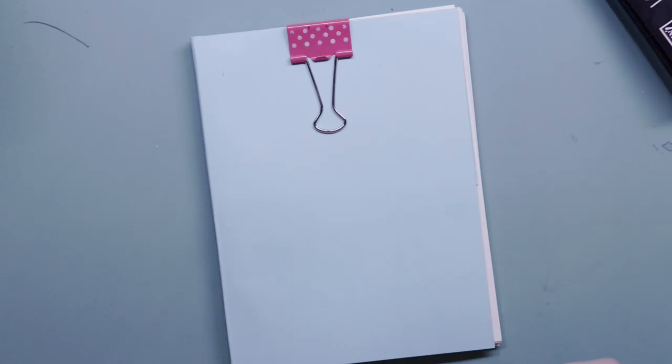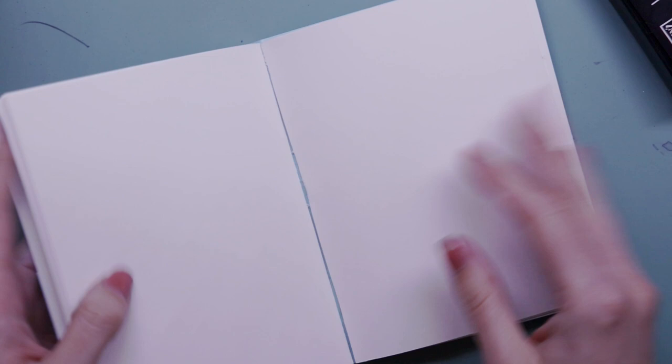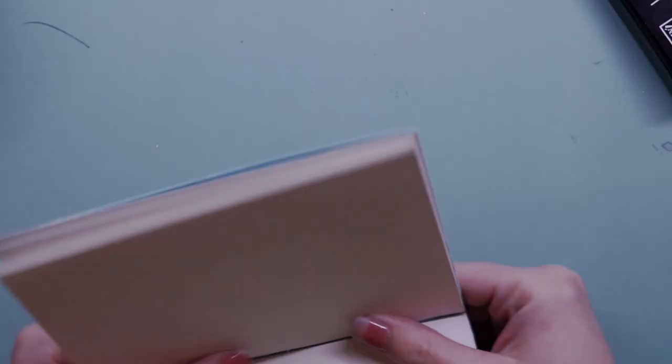So now that it's dry, what I'm going to do is actually try and break the spine. I'm going to go through and look for weak points in the book. For the most part, it should be fine, but anywhere there's a really large crack, I'm going to re-glue these sections.